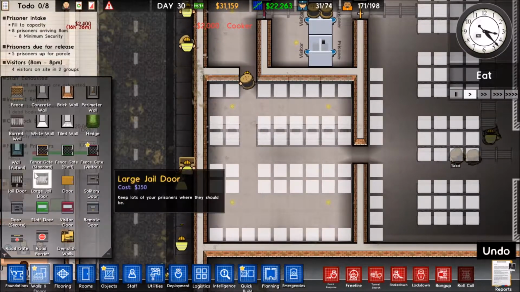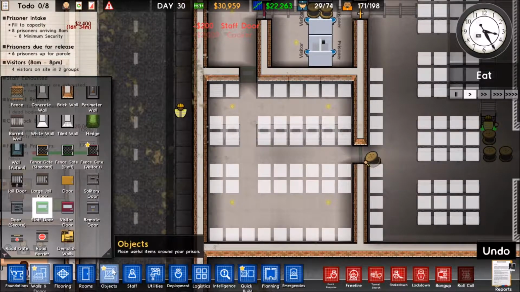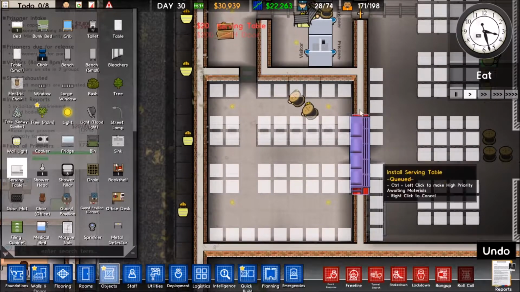And we are going to have this be staff doors, because we do not want prisoners helping out in this particular kitchen. Alright.